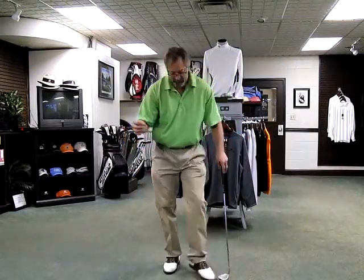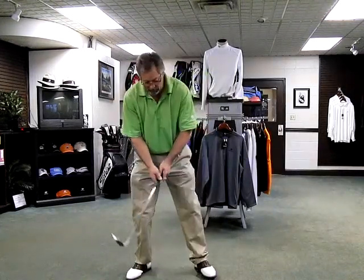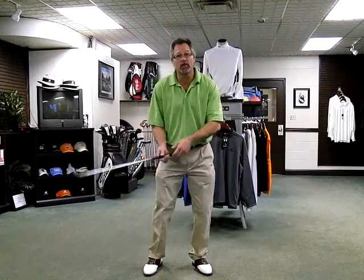I want to give you some tips on how to get the balance moving forward at the right time. A lot of teachers tell you to keep your head still. I don't mind if the head moves backwards on the backswing and forward on the forward swing, level or moving down on the downswing. When Tiger Woods hits the golf ball, even with his driver, you'll notice on his downswing the head is going down and through. Ben Hogan did it best — he said he liked to take two divots, one with his club head and one with his knuckles, all down and through. With every club but the driver, this is the way it should be: down and through.